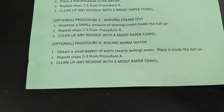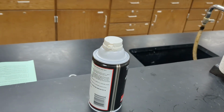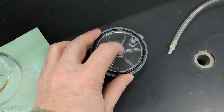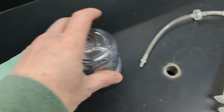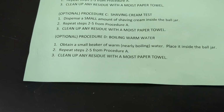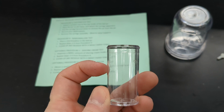If you choose to do the optional test, the shaving cream test, you're going to get a very small amount of shaving cream, just about a pearl-sized bead. You're going to put it on the base plate right there. Operate the pump. If you do procedure D for the boiling warm water, you're going to fill this about half full with tap water.